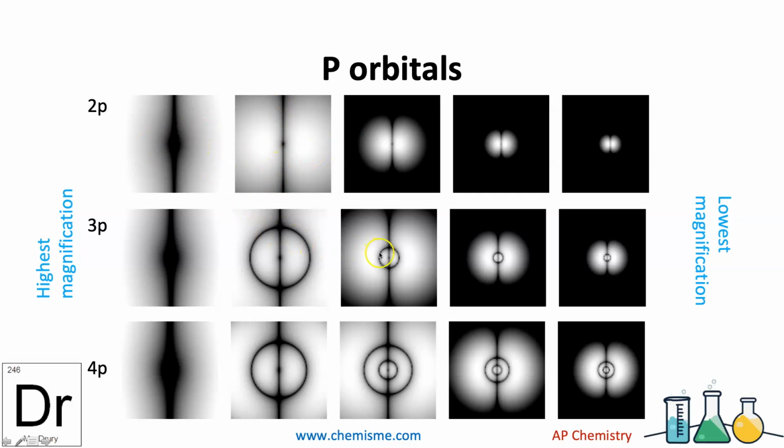If you look at 3p, not only is it bigger than the 2p, but as you zoom in, you see, again, a node, which means it could be on the right side or the left side of the nucleus, an area where it can't be, and then another section, that's the 3p. So the inner part's 2p, and this is 3p. And it's just zooming in again, 2p and then 3p.